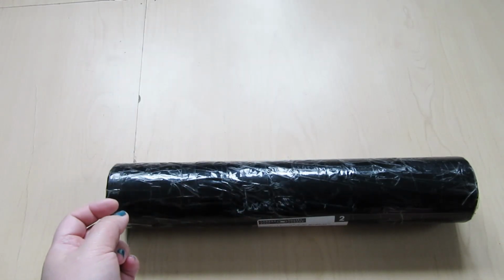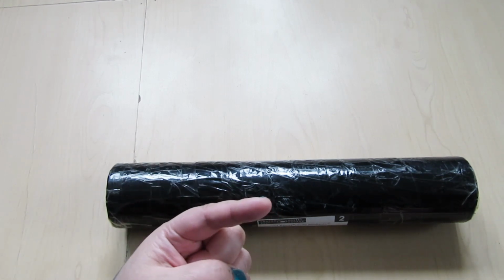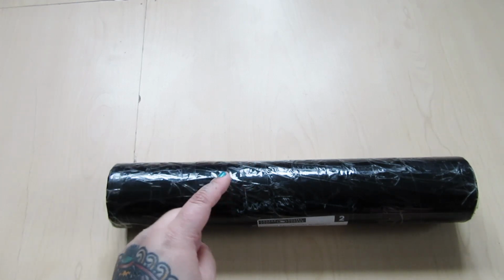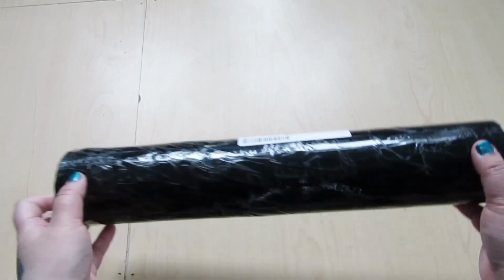Today we're going to be unboxing this diamond painting. I have no idea where it's from, but you should have an idea because I'll have it in the title and description. But right now I have no idea. It just came to my house and I was like, okay, opening it. So let's get into it.